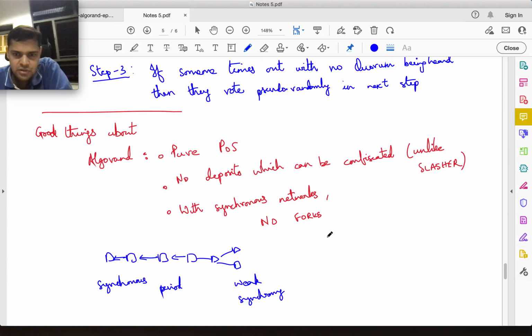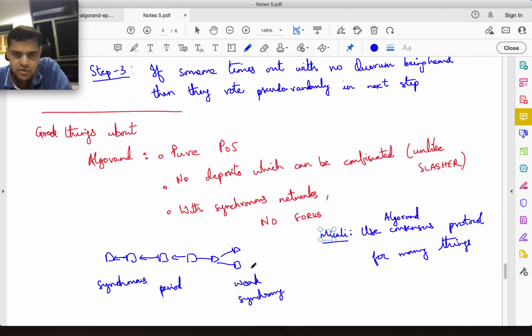Okay, so I was looking at Micali's talk. So you can use consensus for many things. You can use the Algorand consensus protocol for many things. So it's not just to decide what is the next block.